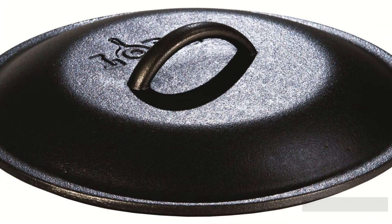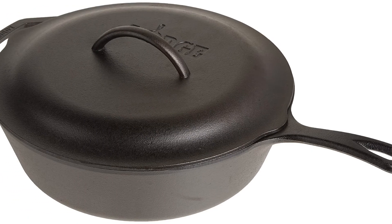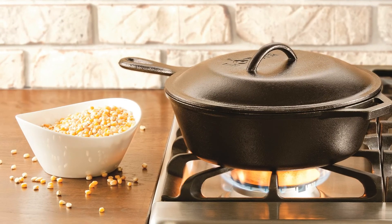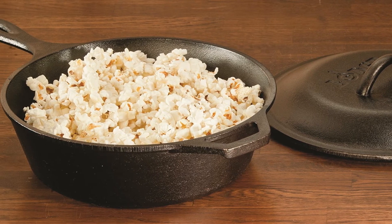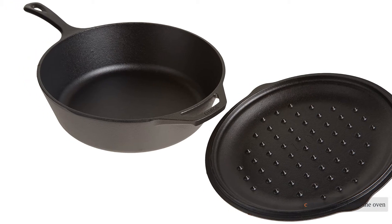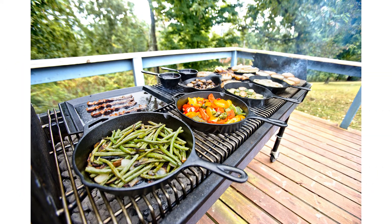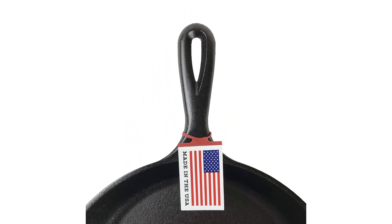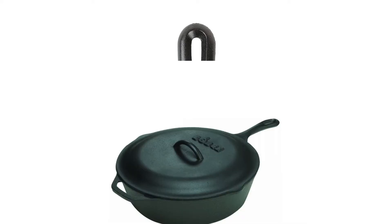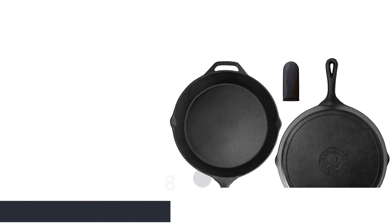The ability to cover this pan makes it a great option as a deep fryer, a bread oven, and a campfire pit cooker. Deeper sidewalls create a more humid microclimate that helps keep sauces from drying out. At nearly 12 pounds, the dual handles are essential — even with them it is sometimes difficult to pull this pan in and out of the oven. It takes quite a long time to heat up and does not score highly in cooking evenness, but it excels at slow cooking brisket in the oven.